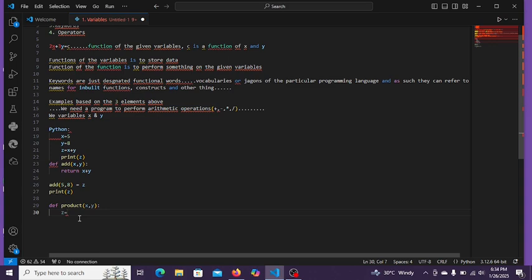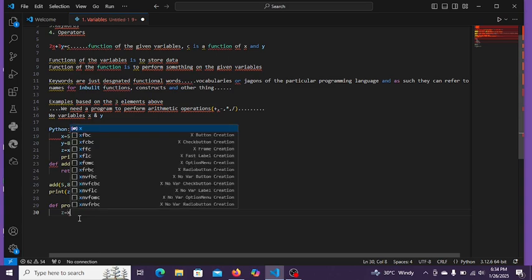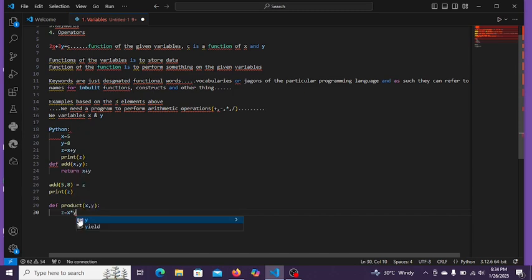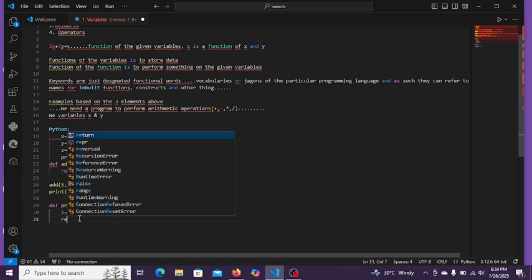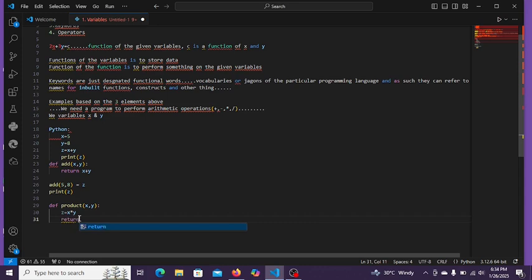So you can say it under the function. Okay, under the function you can say z equal to x times y, and then you return z.